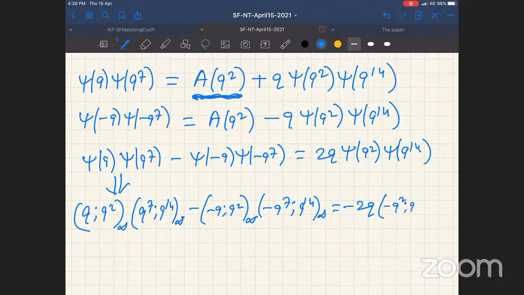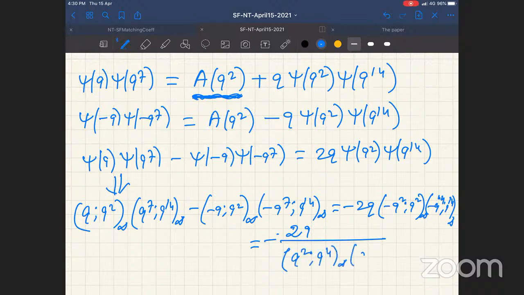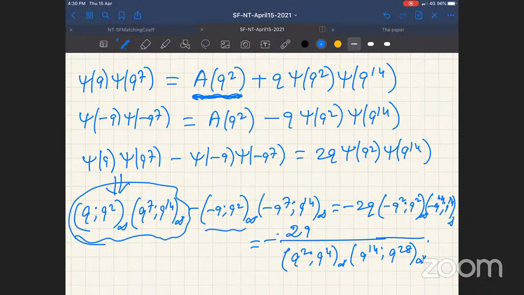actually (q^2; q^2) sub infinity and minus (q^14; q^14) sub infinity, but that I can write, by Euler's theorem, in terms of distinct parts and odd parts. So we have (q^2; q^4) sub infinity and (q^14; q^28) sub infinity. So, and from here, it follows that if we consider this product, okay, so this is just negative of that. That means q replaced by minus q. And here it is just the inverse of that product where q is replaced by q^2.